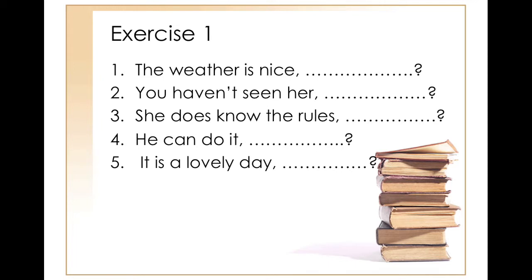The weather is nice. The weather is our subject and is our verb. As you know, is a form of to be, so is can be repeated. Because is has the positive form here, we have to make it negative, so it becomes isn't. The weather turns into it, so your sentence will be, the weather is nice, isn't it? Now it's up to you to decide what your question tag will look like with the other 4.